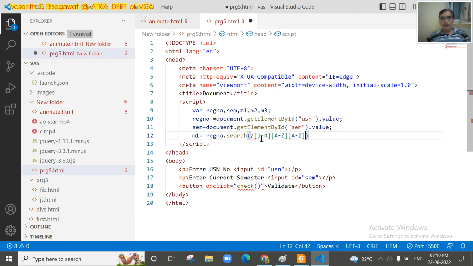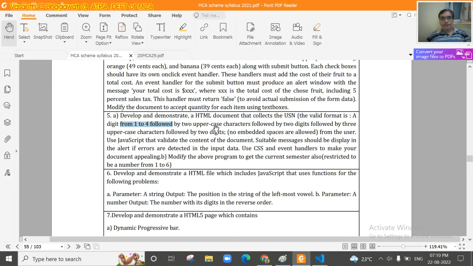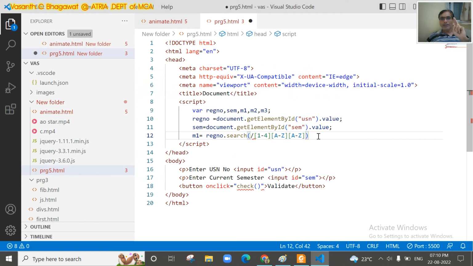So now we have a digit from 1 to 4 followed by 2 uppercase characters, again followed by 2 digits. Here they specifically gave digits from 1 to 4, but now here just 2 digits. That means digits can be anything between 0 to 9. So it should be followed by 2 digits, 0 to 9. Clear?